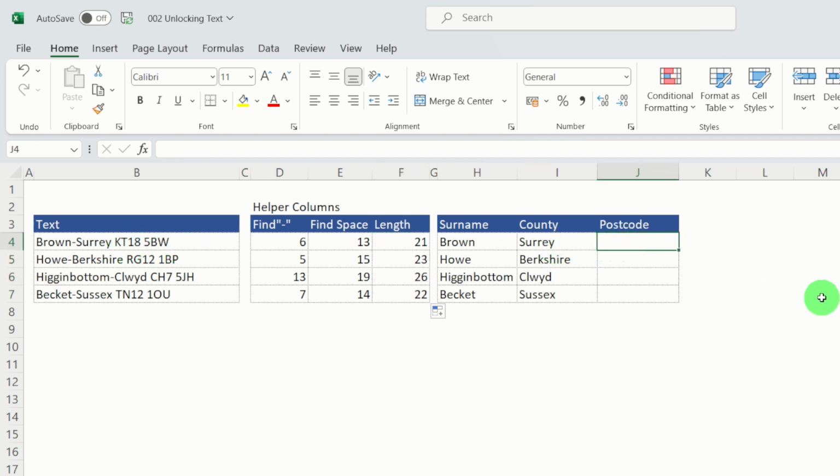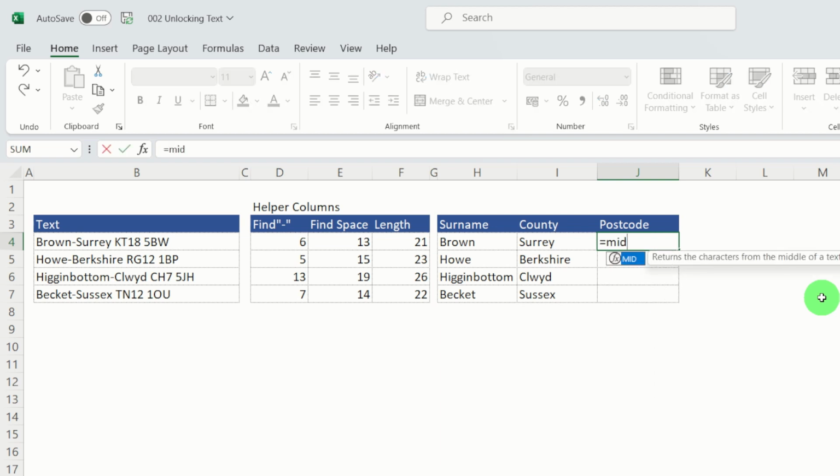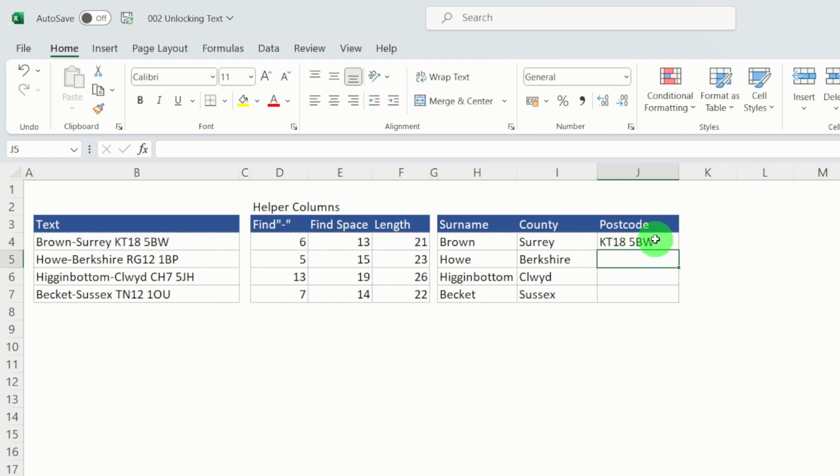So if I just go in and enter that formula, equals MID is here. The starting place is where I found my space, but actually I need to add 1 to that because it's effectively starting at the space here, but I know that the postcode starts the character after the space, whereas the length of my characters is effectively my total length minus when the first space was. Close my brackets and hit return, and you can see it returns the postcode. And if I drag that down, you can see that it returns everything that I want there.